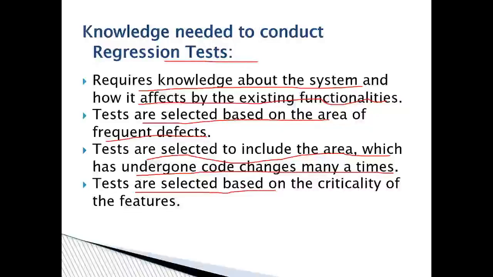Tests are selected based on the criticality of the features. So you also select the test cases which are a very important part of the system or product. Whenever you make changes in any functionality, you test the highest priority functions first, then medium priority, and then lower priority. The first preference is given to the highest priority features after making the changes, because that is the part which will be used the most by the customers and users.